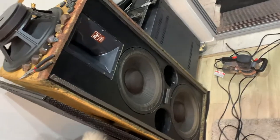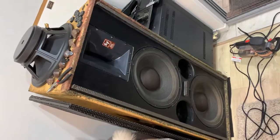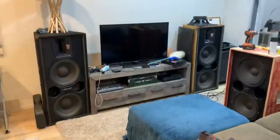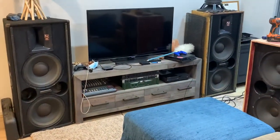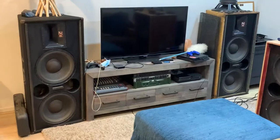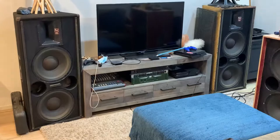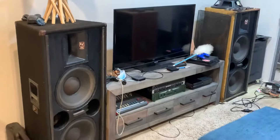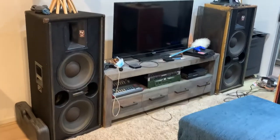They're extremely rare, so hard to get. I'm not sure how old they are, but you never see any footage whatsoever about Electric Voice Mongoose — there's hard to find any information about them. So if there's any Electric Voice Mongoose enthusiasts out there, show us what you've got — it'd be cool. These things are gonna look really good when they're done.